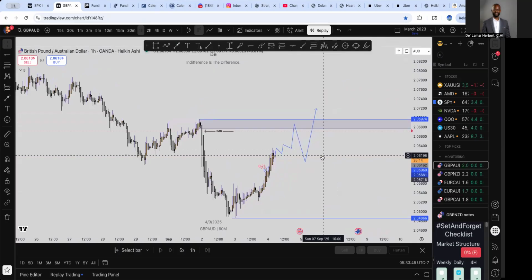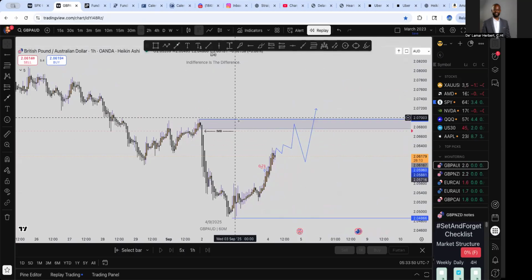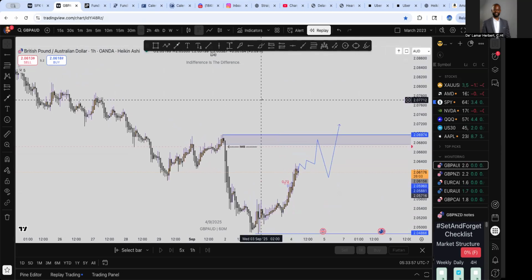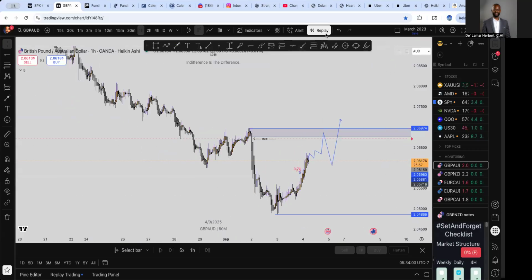The lesson is about patience. To be totally honest, you just gotta be patient right now because there's a lot of volatility in the market. So that's that. All right. So this is GBPAUD. Today is September 4th, and yeah, let's go. Let's get it. Difference is a difference.